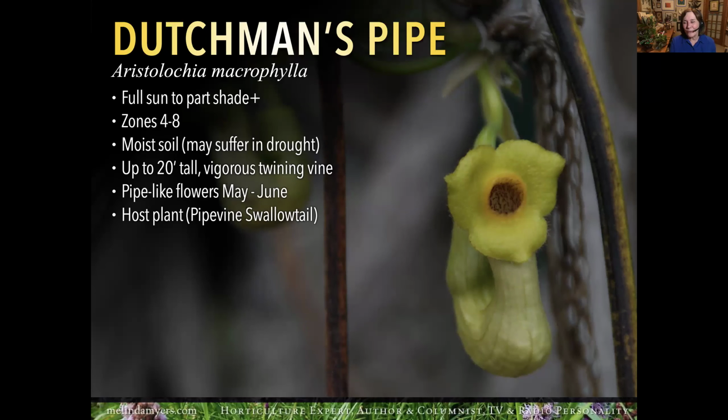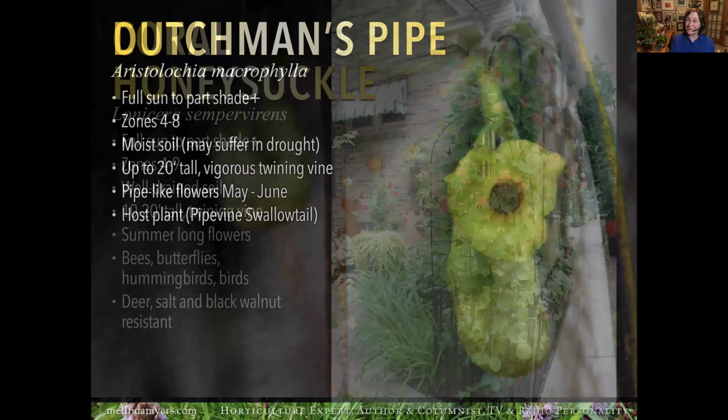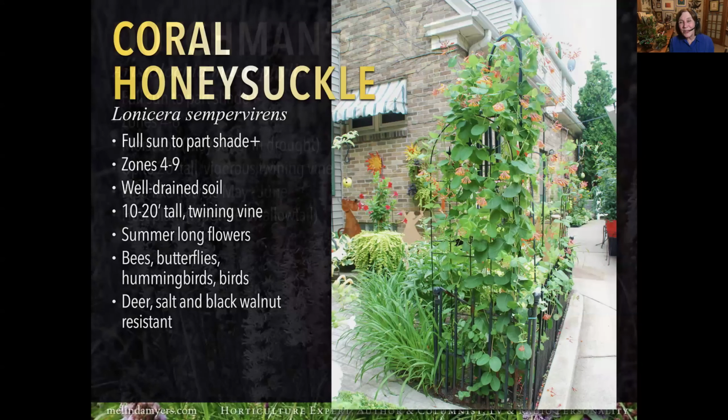4 to 8 feet, and these are the flowers. And for us on this native species, they're tiny. They're small flowers under the Dutchman's pipe, and so you kind of have to watch for them early in the season. It is a host plant for pipe vine swallowtail. And I was lucky enough to see they blew into the area in southeast Wisconsin and saw that swallowtail munching on the leaves of the pipe vine in our botanic garden.